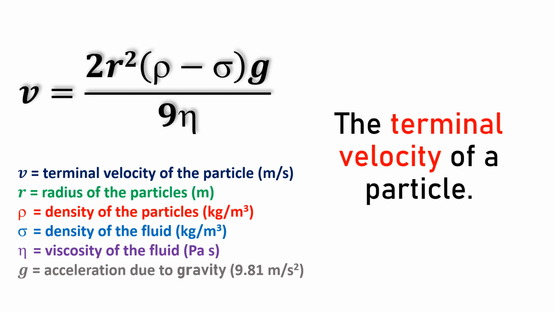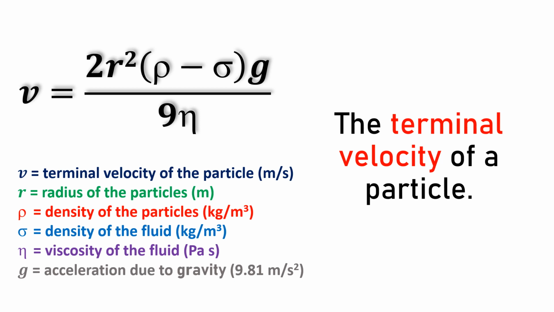We can see on the top of our equation we have r, which is the radius of the particles. We also have this part in the brackets that represents the difference in densities between the particles and the fluid. So that part in the brackets is telling us how much more dense our particles are than the fluid they're in. And lastly we have g, which is acceleration due to gravity. Now g on Earth will always be fixed, therefore the equation is telling us that we'll get a bigger velocity, i.e. the particle will fall through the fluid faster if the particles are bigger, i.e. have a higher radius, or if the particles are significantly more dense than the fluid.